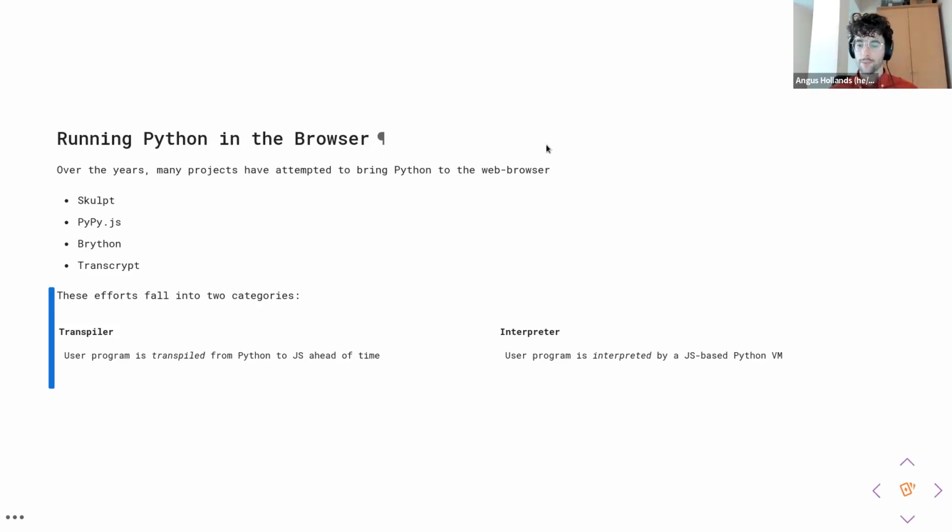Now, the other class of approaches are interpreters, where the user program is interpreted by a JavaScript-based Python virtual machine. This virtual machine effectively replaces CPython or PyPy, IronPython, any of the existing Python runtimes. It takes Python source code, will probably compile it to some bytecode, and then execute that, but the execution engine is in JavaScript.